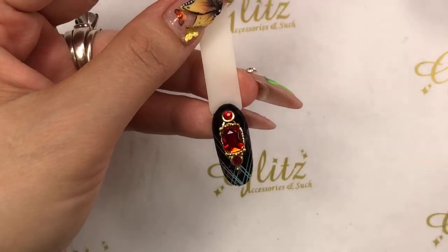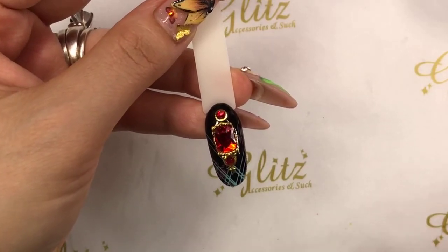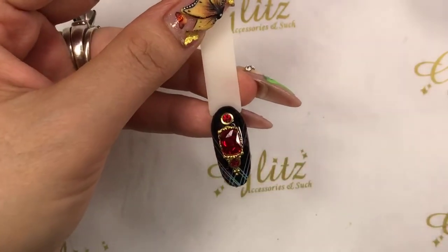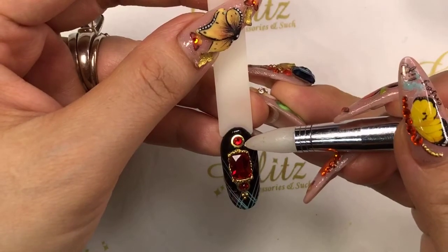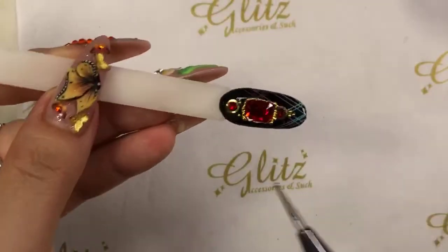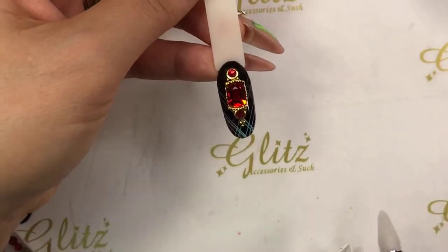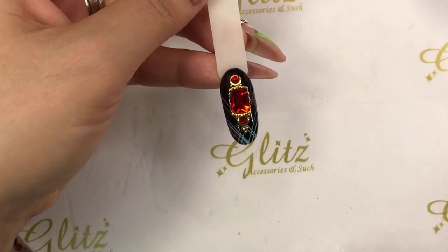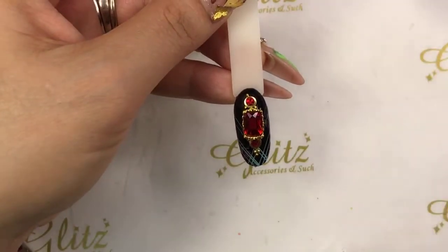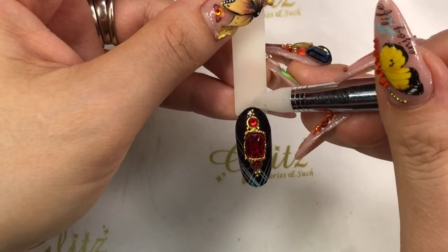We're changing our schedule a little bit — we're still live every single night. We're going to do two nails, and I'm calling it back to basics. I might need your help to stop me from getting too far with crystals! I have a plan: I want to start simple, and if I end up doing too fancy or too dramatic, and if your clients don't want it too fancy — you can just stop before I put the crystal. You can add just a couple of pieces of crystal without going too much.